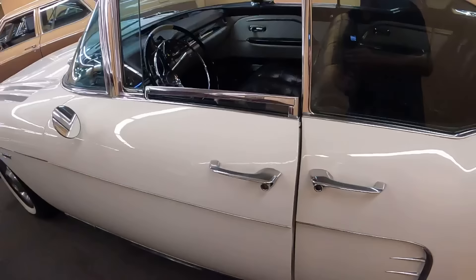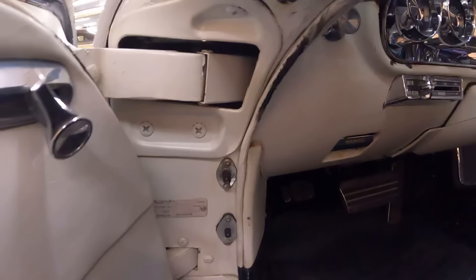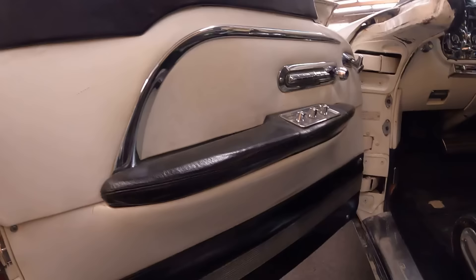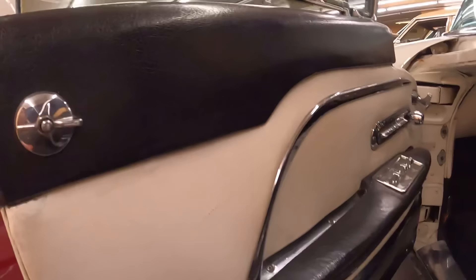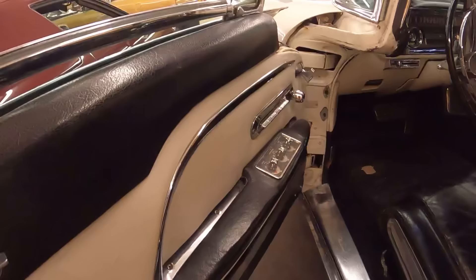Coming up and getting inside, this door is extremely heavy. Just check out all the hinges — it's got three hinges. It's not a very big door but it's extremely heavy, probably one of the heaviest doors I've ever opened. There is a lot going on. Check out how this is all designed — notice this is all grooved out to fit inside the top itself, all chromed out. It's got a two-tone color scheme going on, black and white, with a chrome piece to differentiate the colors.